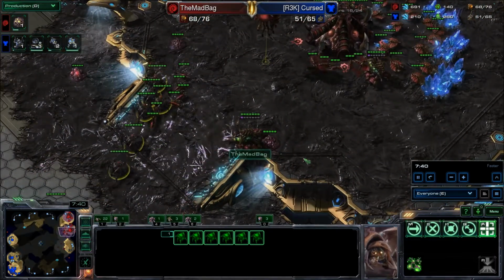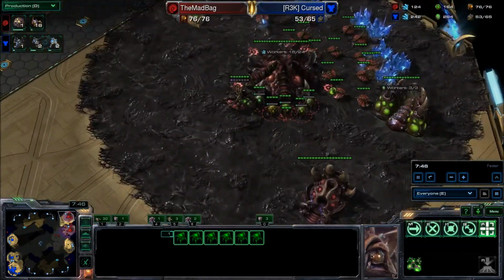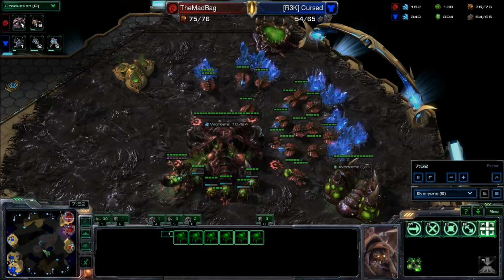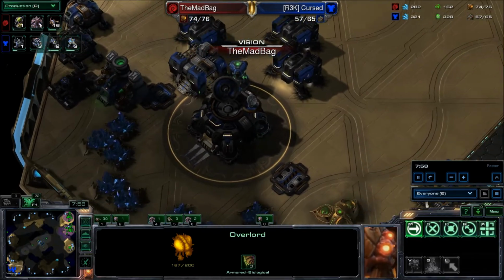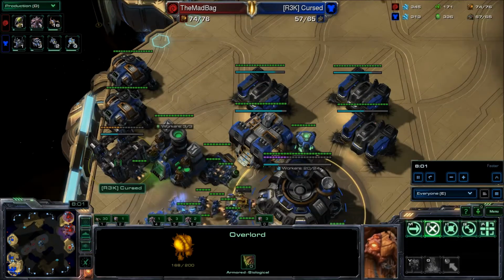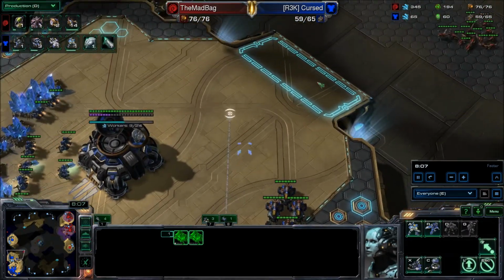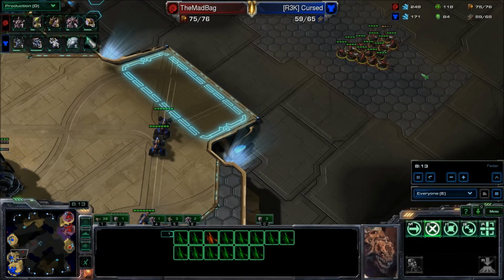Now, this is normally a Roach Baneling all-in. The Baneling nest should be down. I've not quite got... Yeah, I've got about enough gas. This is literally the first time I've ever done this build, and it looks like I scouted in with the Overlord. I saw everything, including double engineering bay. I saw the armory coming up. I saw his 3 naked barracks, naked meaning no attachments on those barracks.